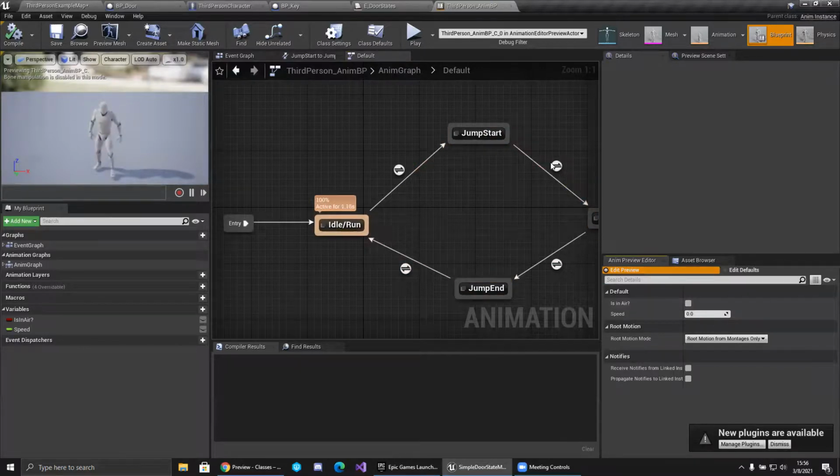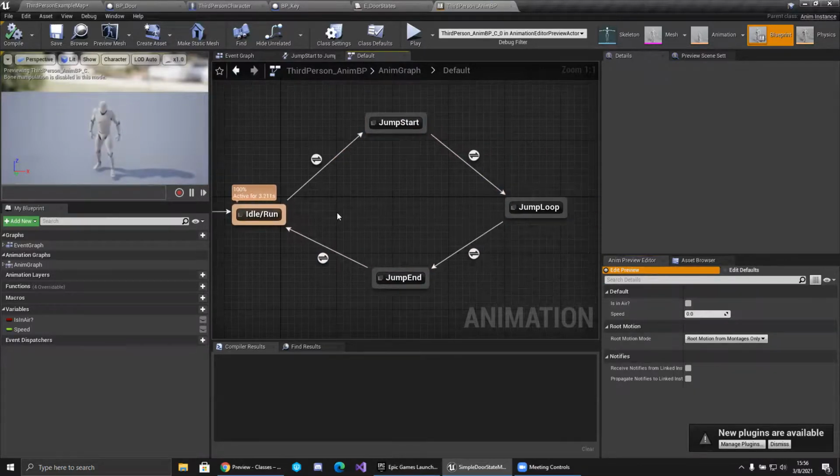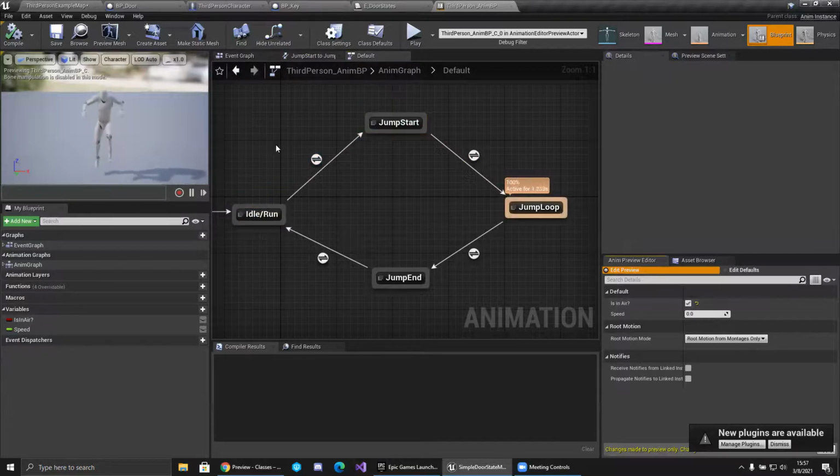So when it is in air, transition from this idle run state to a jump start, then from jump start, after a certain amount of time's done, goes to jump loop. So we can test that right here and visualize it switching between these different states.